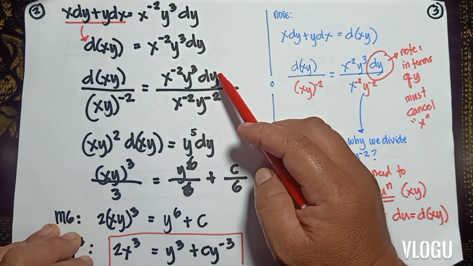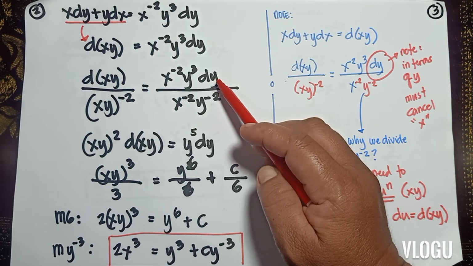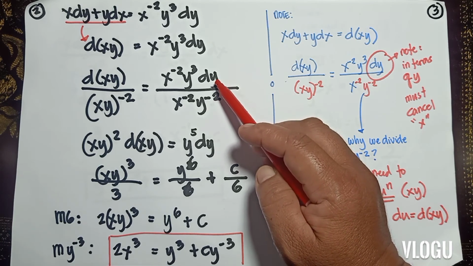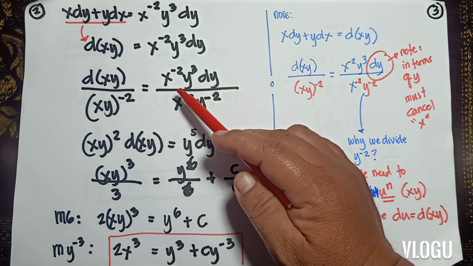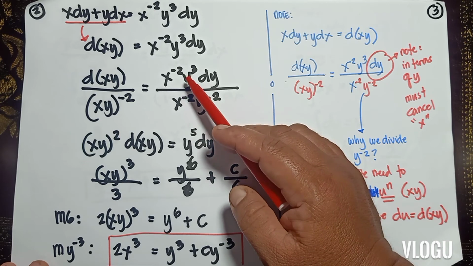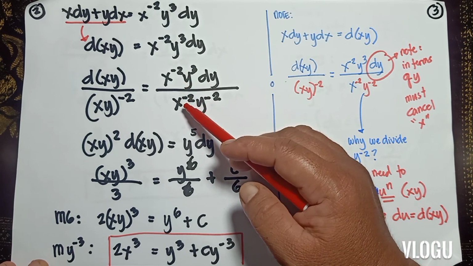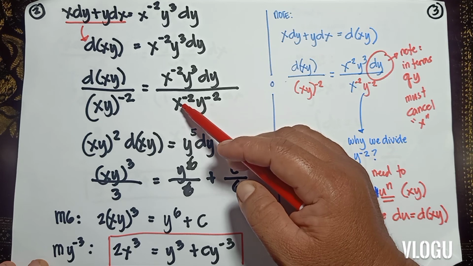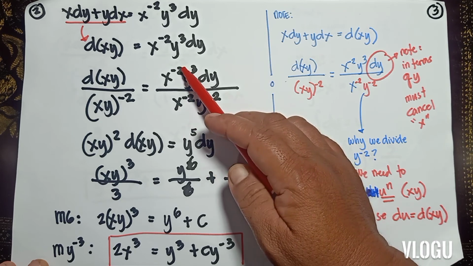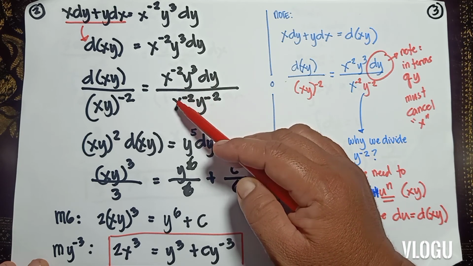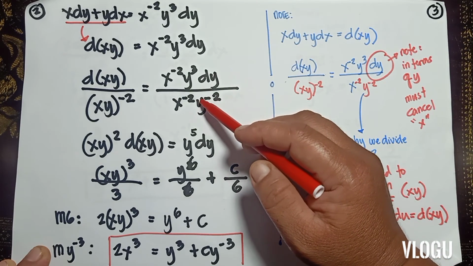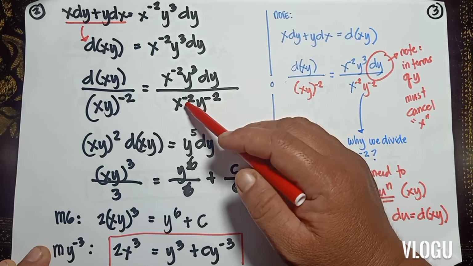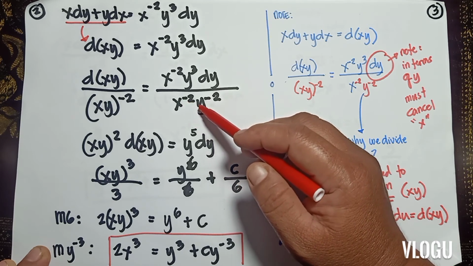So you will have equal to x negative 2 y cubed dy. If we look at here, this is dy. Your variable here is y, right? So we are going to eliminate x. To cancel x, because that is x negative 2, of course, what we're going to do? Yes, that's correct. We are going to divide that by x negative 2 so that we can cancel. And then, as what we have solved for number 1 a while ago, you must be consistent with your exponent.